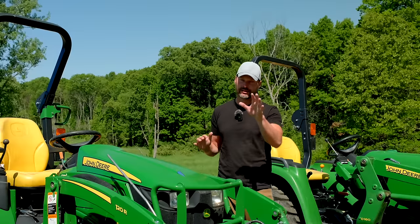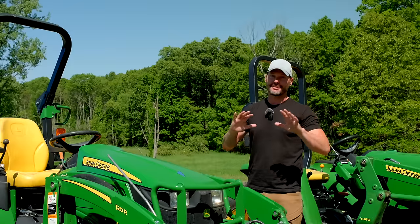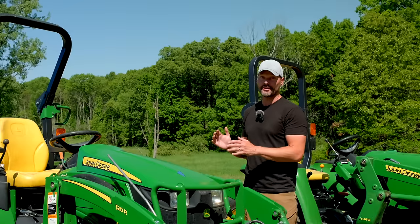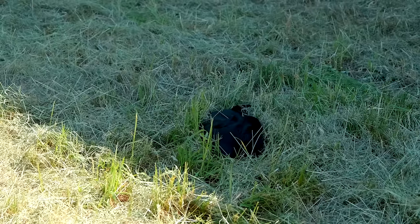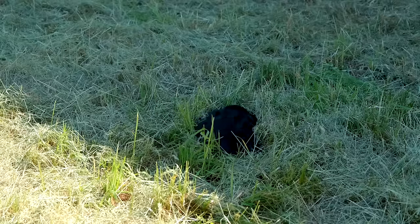Now, all that said, a lot of folks love this model. It's a tractor for them. Randy, I know you're watching this video. I know you love it. I know you have one. So to each their own, there's a tractor for everybody out there, but pay attention to the tippiness. If you have a cab on here too, that's also gonna really increase that tippy feeling. So got that out of the way. Let's talk more about these tractors.